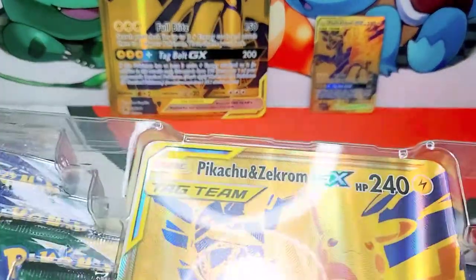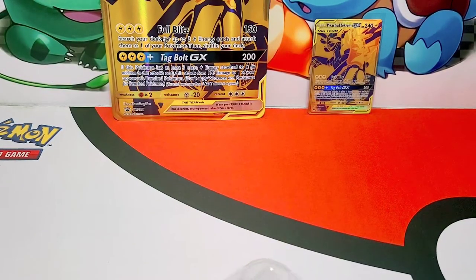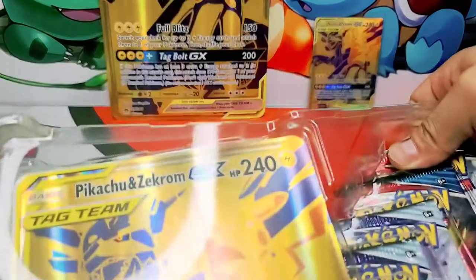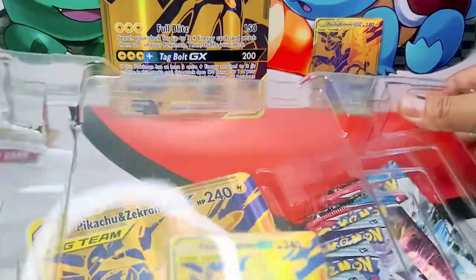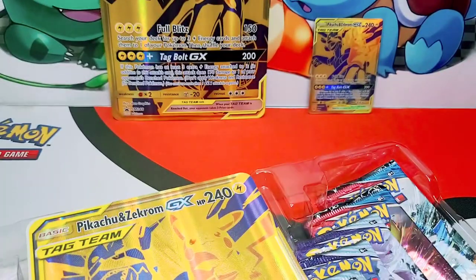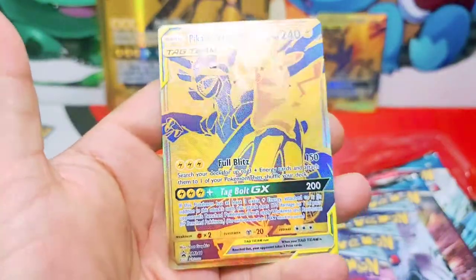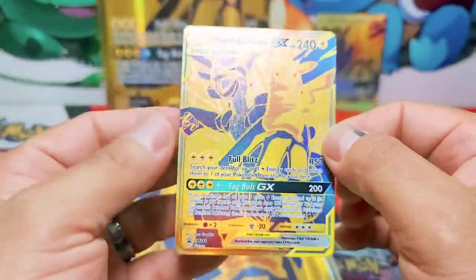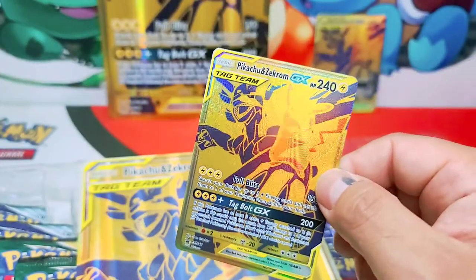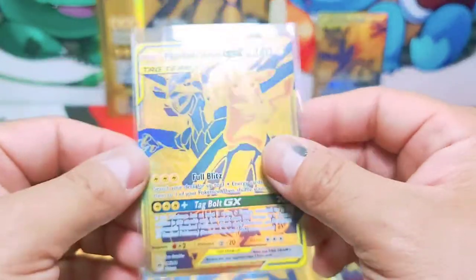Let's get it. Alright, we already showed you the cards. There we go. That feels amazing, guys. Look at this. I still can't get over this card. This card is beautiful. It's a beautiful card. I'm not going to lie. It's a beautiful card. Look at this.